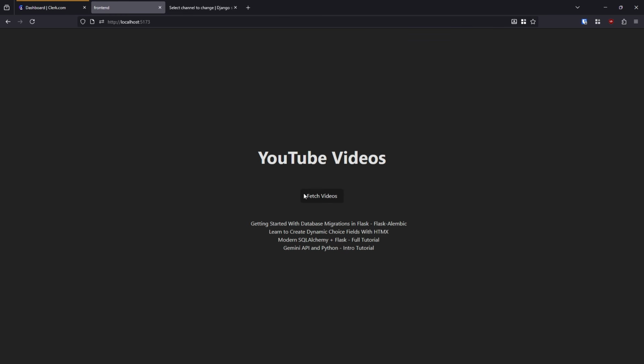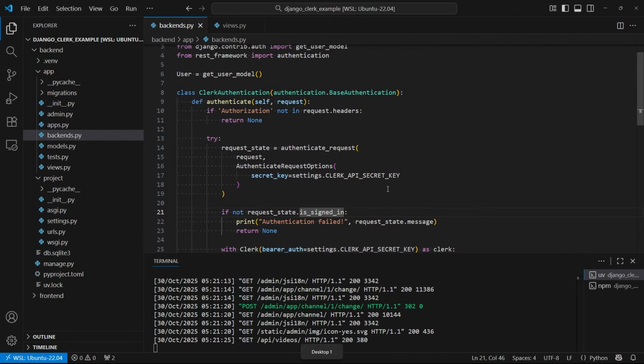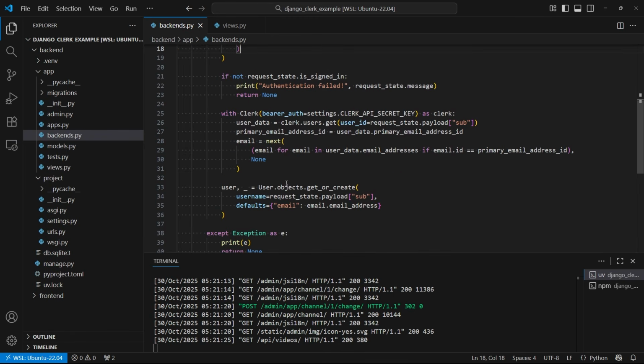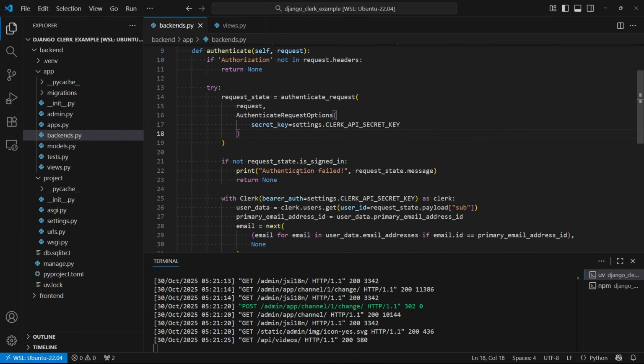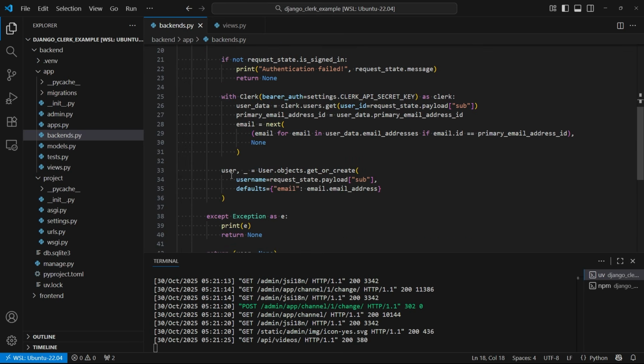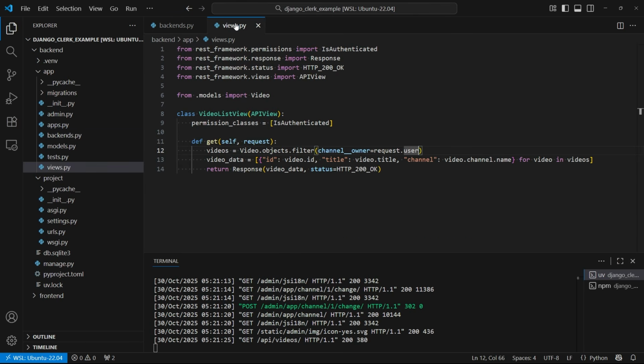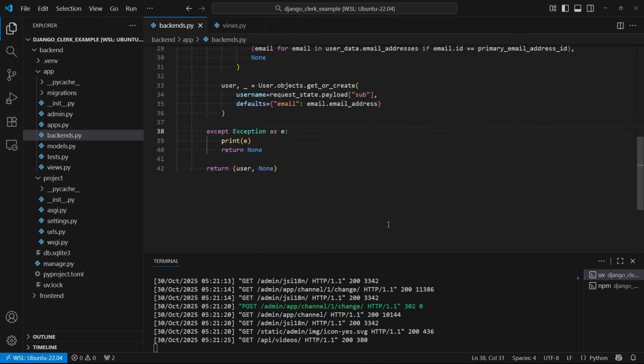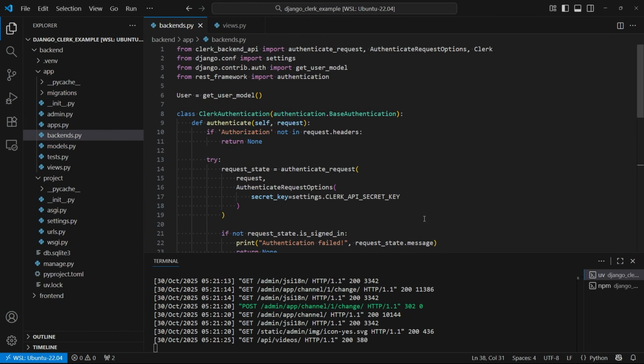So the Clerk information is being passed over to my backend properly, that token, and then I'm authenticating again on the backend. And then with that authentication information, I'm getting the user object associated with it. And then I can query to get all the videos that belong to that particular user. So as you can see, everything that I've done in this video is pretty straightforward. And like I said, the reason why I wanted to make this video is because I think Clerk is a really good library on the front end, and I didn't see any resources on how to get it to work with Django. So this is one approach that you can take to get Clerk working with your Django backends.